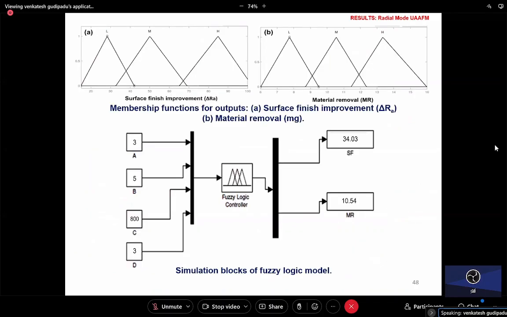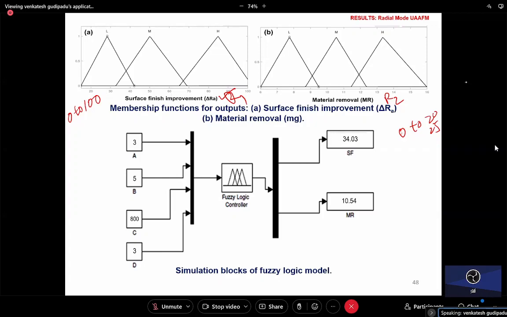And now you can also create your membership function for the responses. So this is R1 and this is R2. Here also we are slightly stretching. Since R1 is the maximum, the better, the result can be from 0 to 100, right? And R2 is also the maximum, the better. The result can be some 0 to 20 or 25, not more than that we can go for this particular material removal rate.